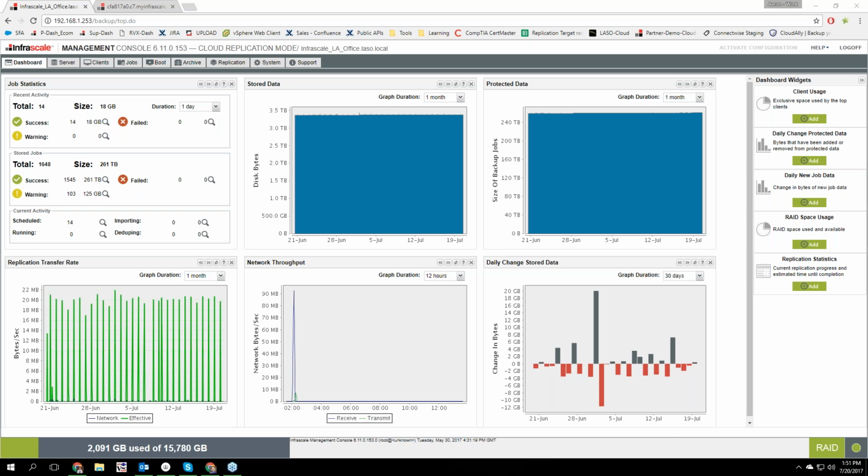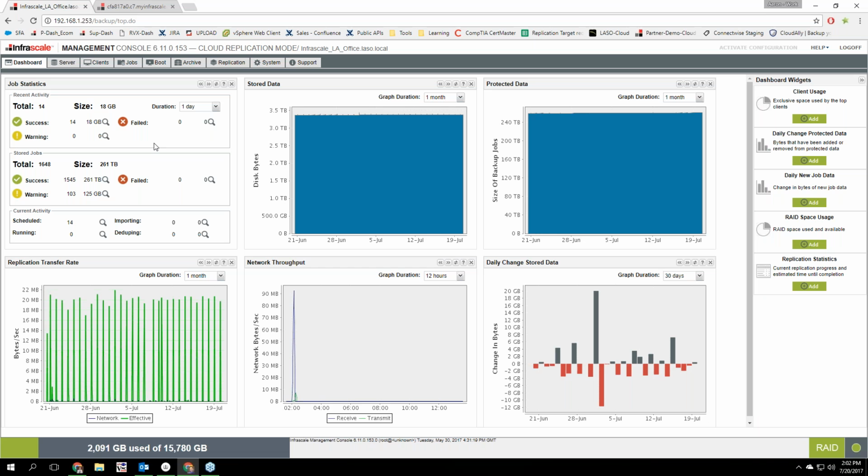All right, so again, today we're going to cover the DRaaS solution. I'm going to start at the high level. We're going to talk about how this is deployed and what it does. Then we're going to talk about some of the features and then cover booting options and how to recover. So with that being said, this is the Infrascale Partner Dashboard.